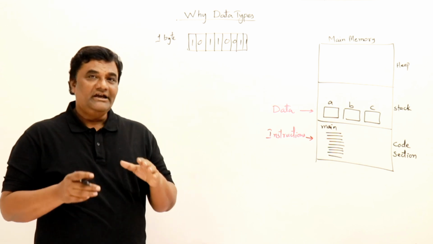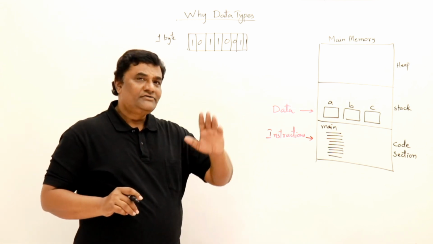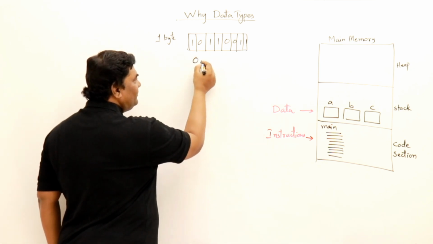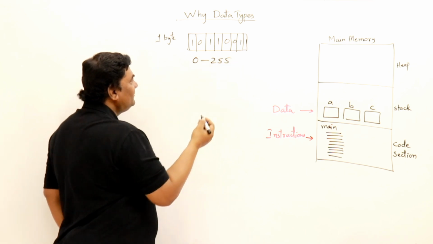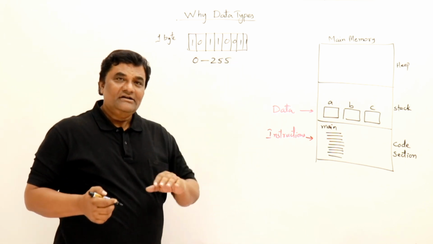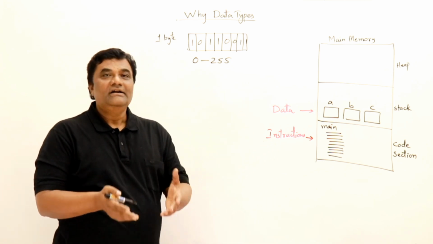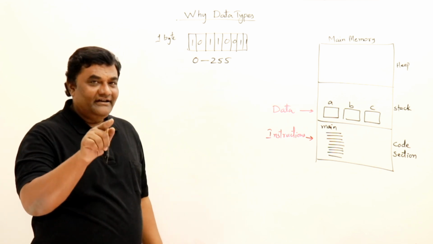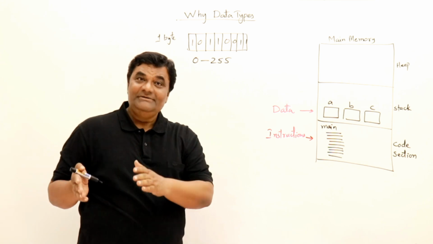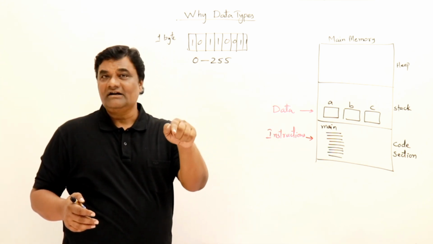Now the question is, if you want to store integer type data, shall we take just 1 byte? In 1 byte, what is the maximum number that we can store? The minimum is 0 and the maximum is 255. So the largest number is 255. I cannot have bigger figures. Then shall we take more than 1 byte? Shall we take 2 bytes or 4 bytes? We will learn this in the next video: for integer, how many bytes it will take, and what is the minimum and maximum value it can store. These are the things you will learn in the coming video.